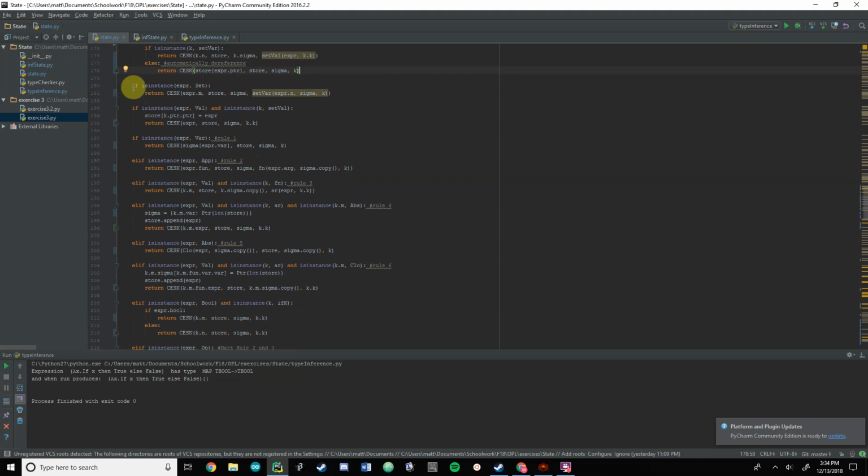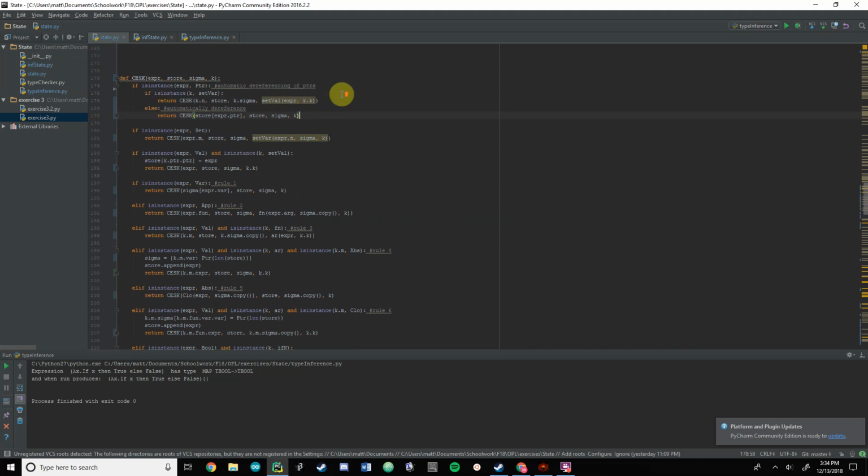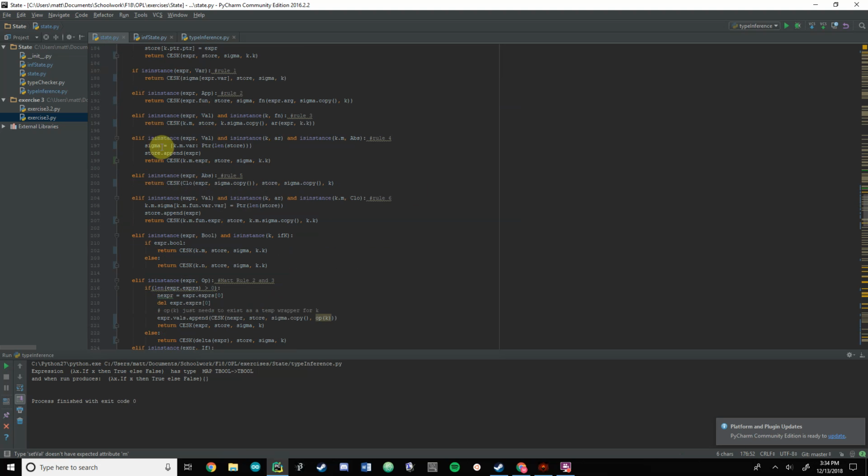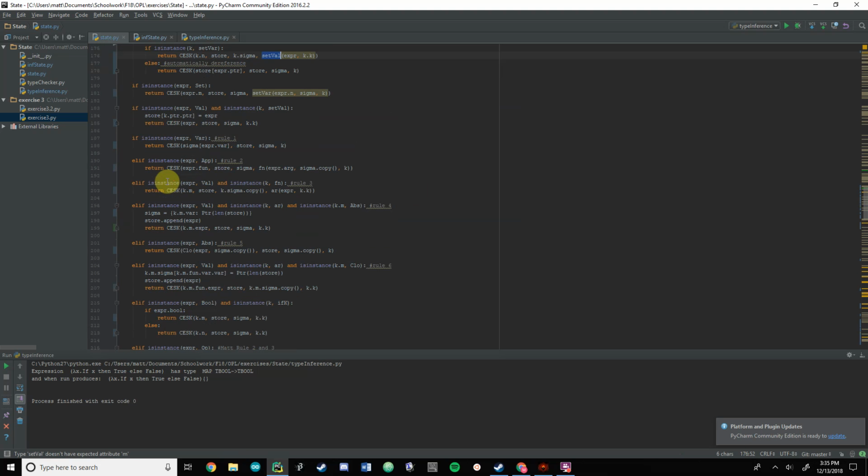And then other than that, it's very similar to the CEK machine except for the set, obviously, which will first evaluate the variable that's trying to be set to, and then it will evaluate the value being set to the variable. And then once you're actually setting, that is done right here. Or once you have a value and your continuation is the value for the set, then you access the store at the current pointer, which is stored in the set val continuation, set it equal to whatever your value is, and then continue evaluating.